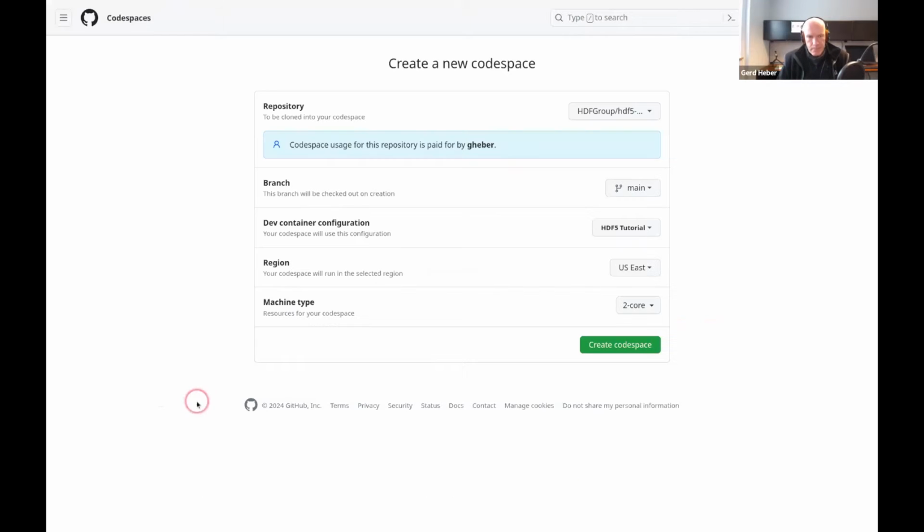So let's do that. When I click on that, it presents me with certain options that I can choose. You can pick a repository, but in this case, this is the repository that I want, but I could also instantiate a Codespace with a completely different repository. I want the main branch. There is a predefined configuration called HDF5 tutorial, and as you might be used to from other cloud providers, they have these different availability regions, and I think GitHub has a few, two in the US, one in Europe, two in Asia, Southeast Asia and Australia, and you can pick a machine type. So I'm going to pick, to maybe speed things up a little bit, it would be fine with two cores, so we are not taxing this infrastructure here, but just for argument's sake, I'm going to use a 4-core. And then you say Create Codespace.